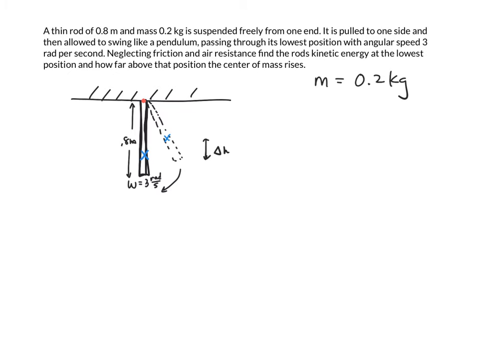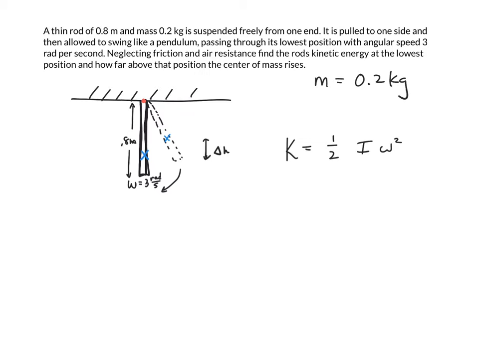The first part asks us to find the rod's kinetic energy. If I want kinetic energy, I can do it 2 ways. I can use work, like we did last problem in the second part, but I don't think I'm going to use work here because then I have to figure out the force of gravity, at what angle it acts, and how that produces a torque, and that's a lot more work than it's worth. So let's use the first kinetic energy formula. We can start with kinetic energy equals 1/2 I omega squared.